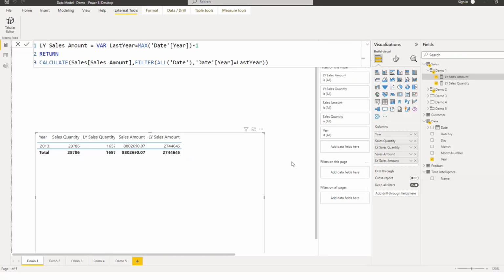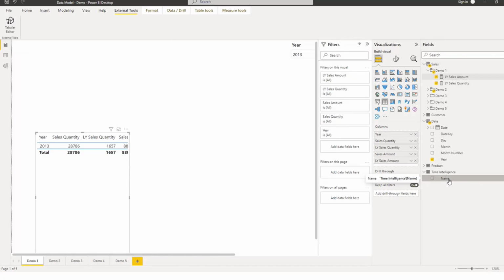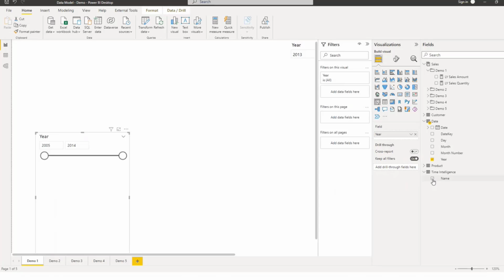Right now we have the last year figures. We can actually look at last year analytics with the time intelligence calculation group. So how would we do that? The only thing that we want to do is get this particular attribute that's inside the time intelligence calculation group. At this stage, it's not renamed to a very user-friendly name or anything. It's just the default name, but you can rename it to any appropriate name as well.